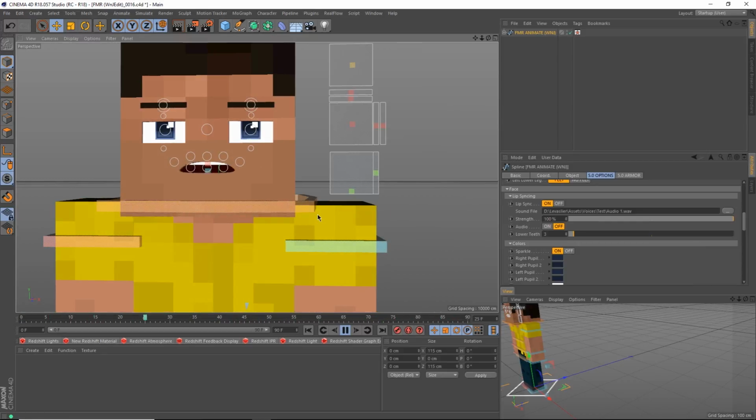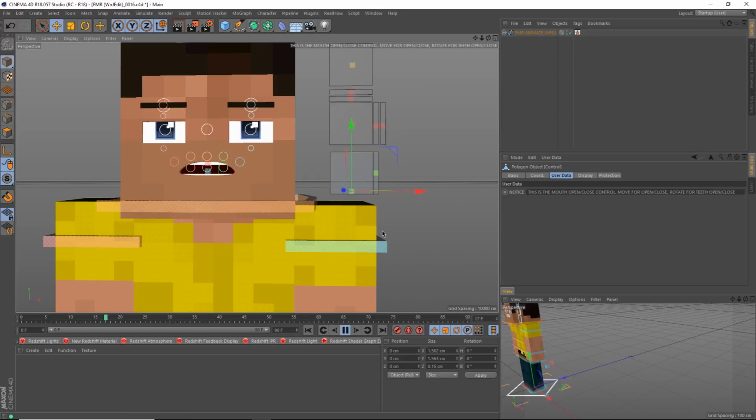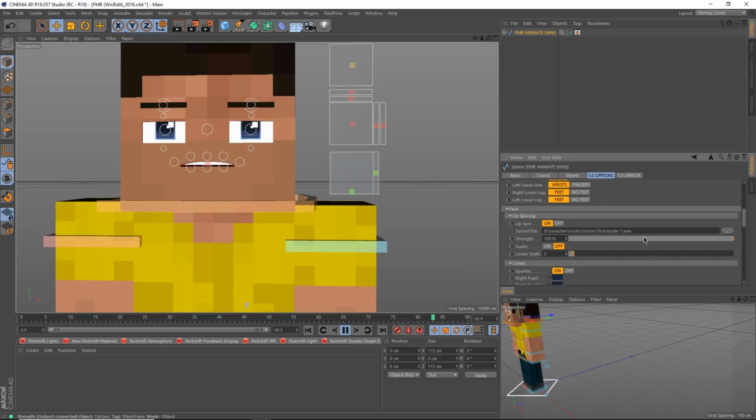Now onto the lip syncing itself. Don't rely solely on it. It automatically detects sounds and opens the mouth. You can't do the M sound without closing your mouth, so you're gonna have to do mouth shapes manually. Fortunately, you can do that just by playing around with the slider here, and if you want to close the mouth, simply just drag the strength down.